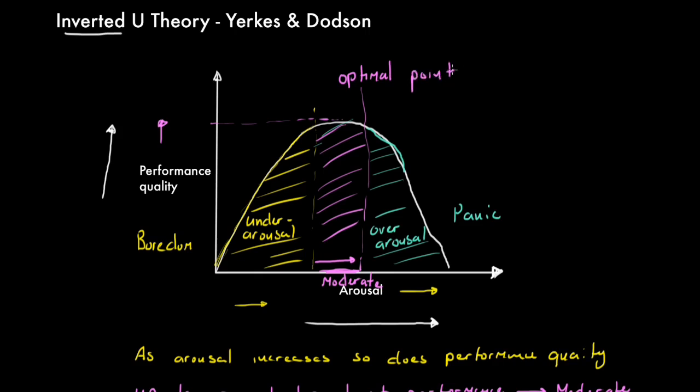So let's make sure that we label that in that way, and it brings about our best level of performance. If we were to interpret the main findings of Yerkes and Dodson's research, what they've claimed is that the job of the coach, the job of the athlete, is to get the performer to moderate levels of arousal. And if that happens, according to this theory as we're looking at it right now, that will mean that all performers perform at their best level.